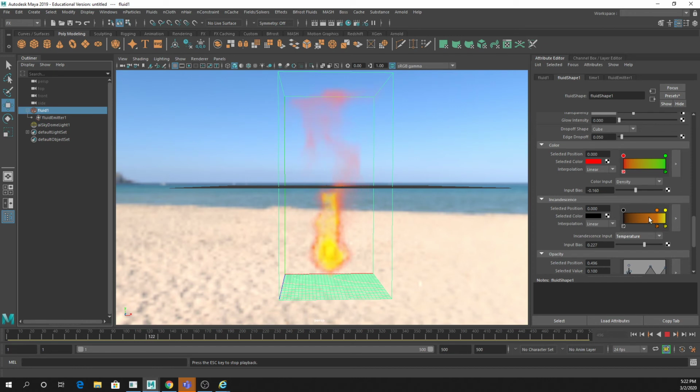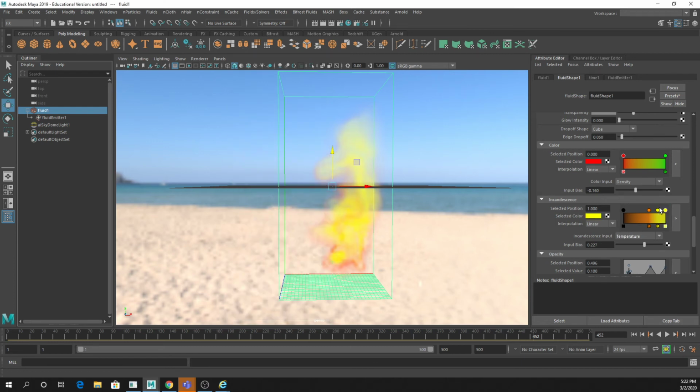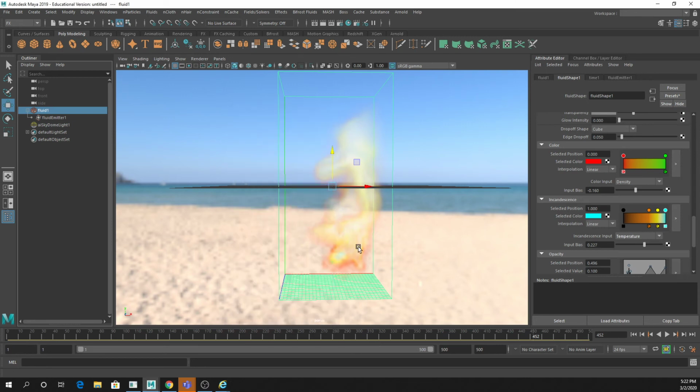This is a decent way to make glowing fire, where the hotter something is, the more you'd have that little red flame in there. You can do some weird stuff if you want to do a propane flame, where you could change this to be blue instead, and it would give you that weird artificial fire look. Where's blue? Click the button. Great. Now you have that tiny blue spark in there. It's a little strange looking the way I've set that up, but mess with that to do whatever you need.